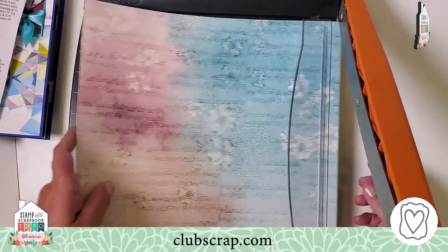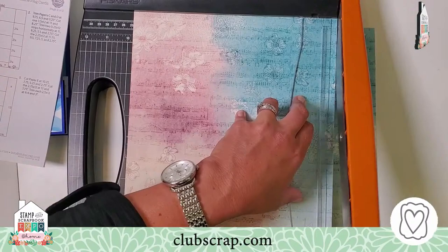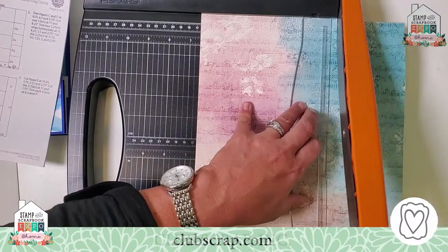All right, so let's cut at 9 3/4. And I'm doing both at the same time. So there are two prints, both being cut at the same time. 9 3/4. 6.5. And 3 1/4.